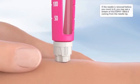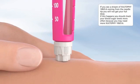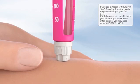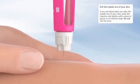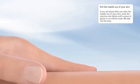If the needle is removed before you count to six, you may see a stream of Zultify 100 3.6 coming from the needle tip and you will not get your full dose. If this happens, check your blood sugar levels more often because you may need more Zultify 100 3.6. Pull the needle out of your skin. If you see blood after you take the needle out, press the injection site lightly with a piece of gauze or an alcohol swab — do not rub the area.